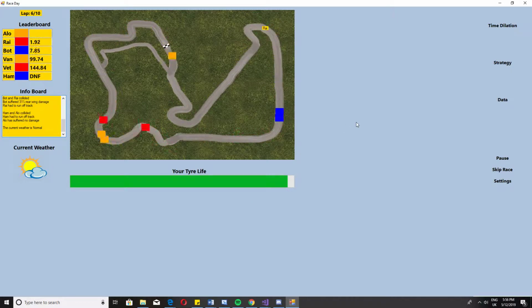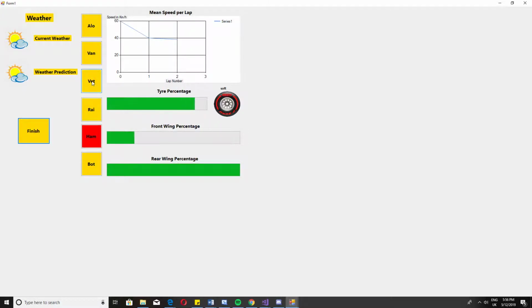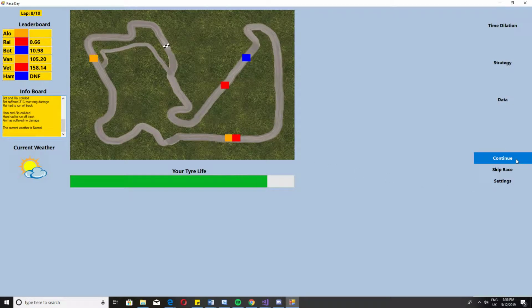He's driving along. We're 6 out of 10 laps, and the leaderboard's staying constant. We are currently in the lead, so we are winning the race at the moment. We can go back and check the data. Cool. And we can continue. We can even play with how the display interval works, so now the display interval's changed, but the race is finished. Vandoorne and Vettel just finishing their last laps.